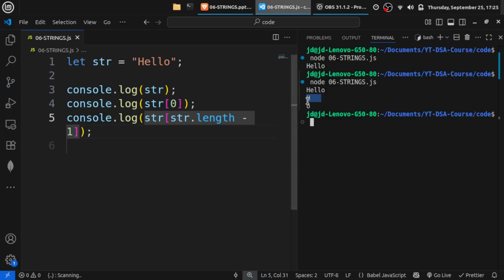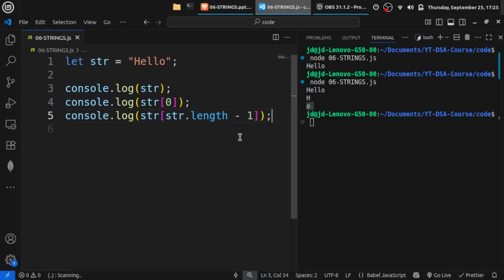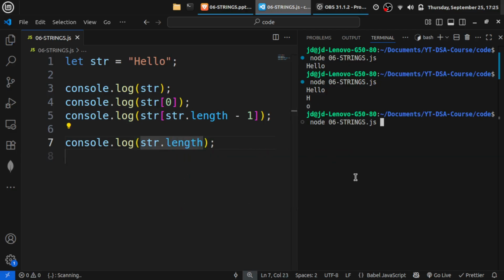At the 0th index there is h, and at the last index there is o. A very useful property is .length. It tells us how many characters are in the string. console.log(str.length), and I get 5 as the length of this string.